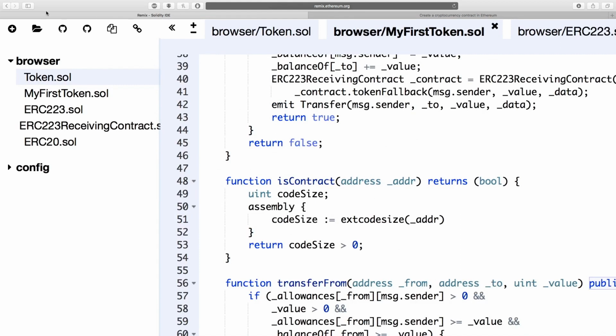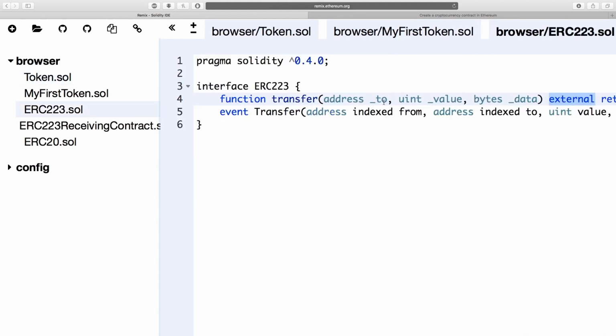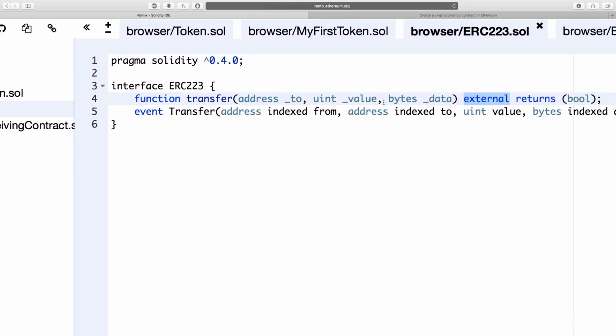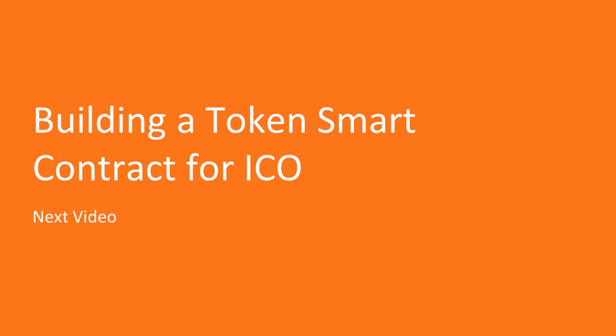I'm emphasizing this because a token has to have these functions to be put in a crowd sale. When you boast that you have all these functionalities and yet you lack the major requirements, I believe the SEC will really look into it. In the next video, I'll be speaking about building a token smart contract. We will learn how to create a crowd sale, an ICO, and audit them.